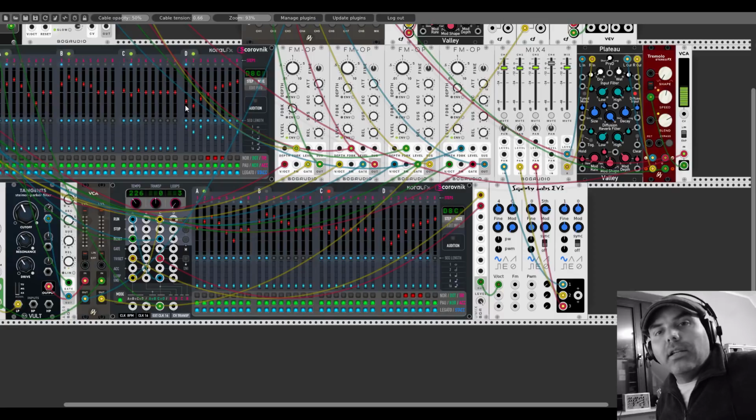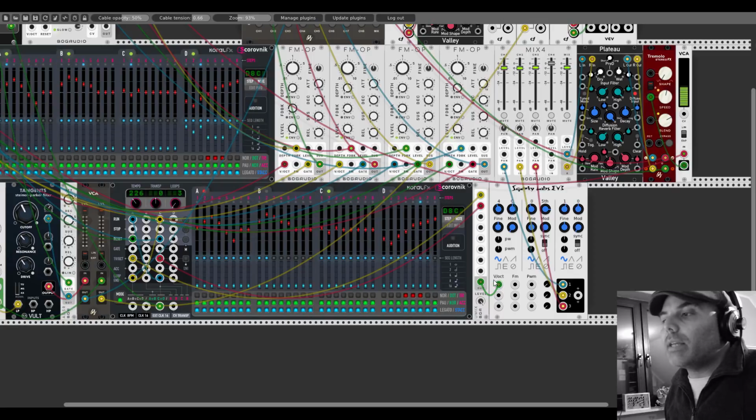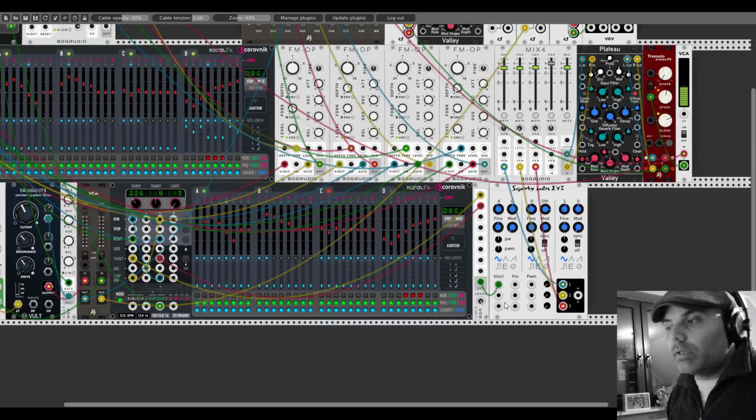By the way, what I didn't tell you about the Even 3 is that when you connect something to the volt per octave input of the first oscillator, it will be normalized to all the other oscillators also, so all of them receive the same CV input, the same voltage, the same pitch information.